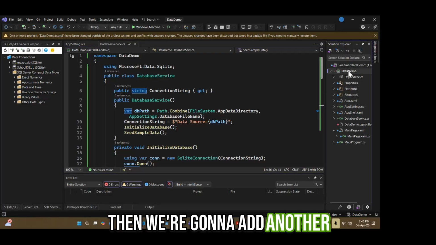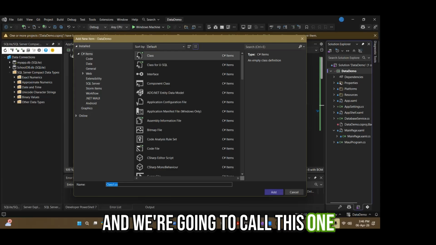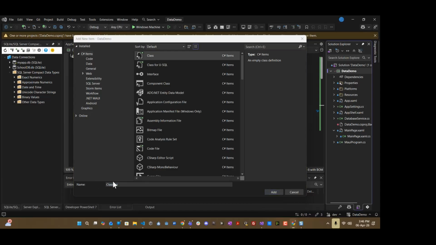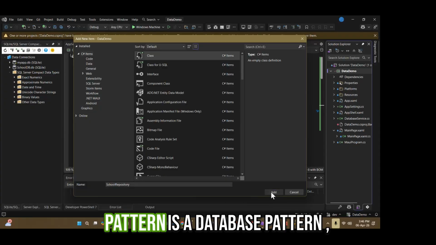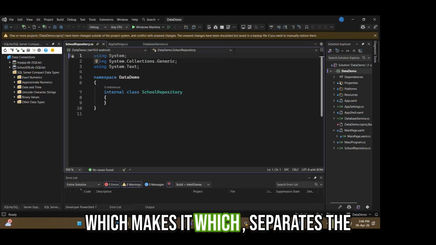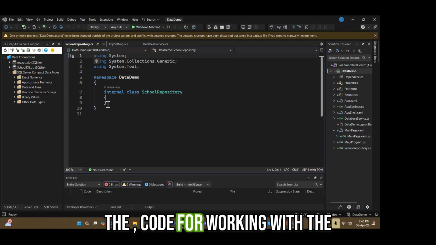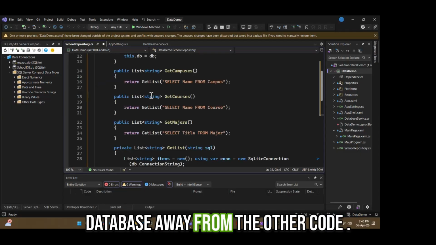Then we're going to add another class, and we're going to call this one school repo, school repository. The repository pattern is a database pattern which separates the code for working with the database away from the other code.